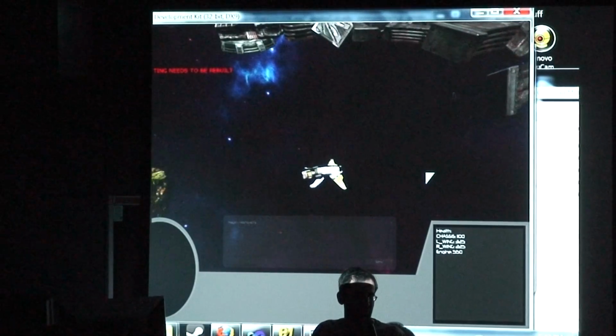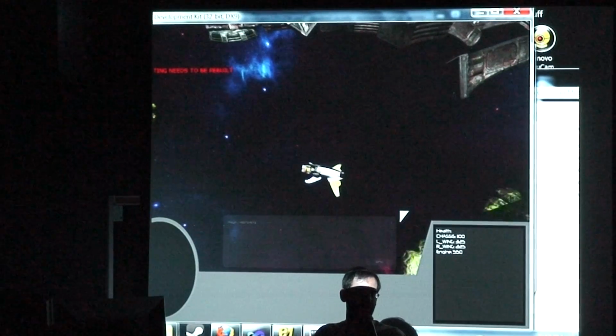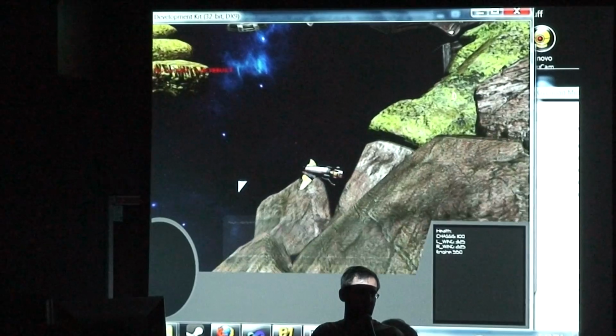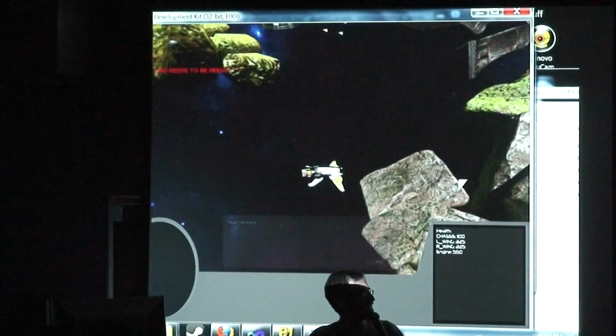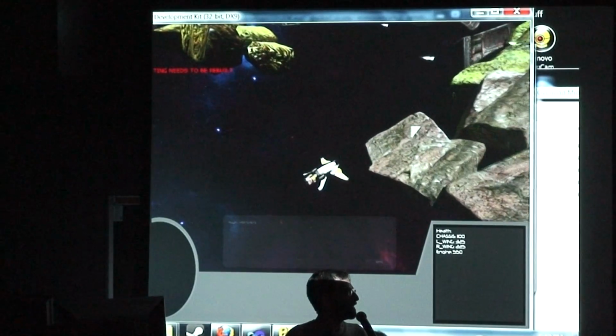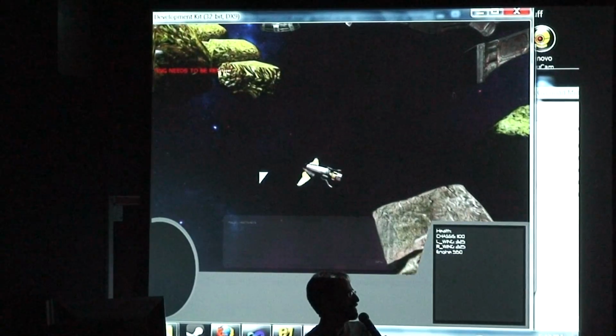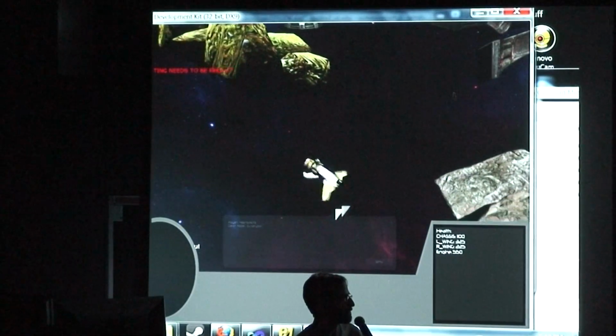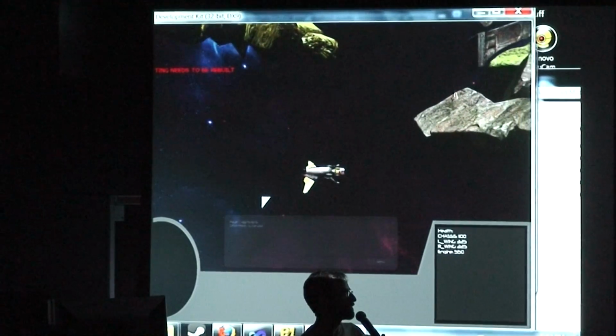Things fell apart a little bit when we started testing across multiple machines. It becomes a much bigger challenge, exposes different problems. But we've got the fundamentals working. We can load in 2 different ships. We can get them fighting each other. Could you guys try and shoot some parts off of each other, maybe?